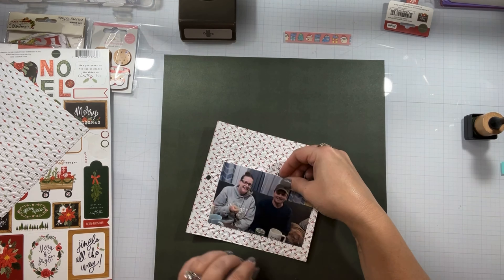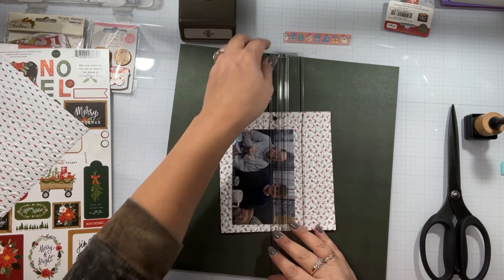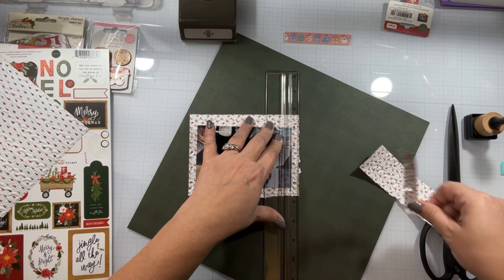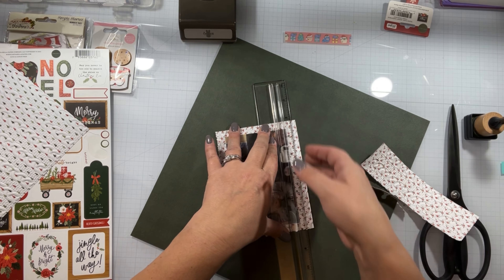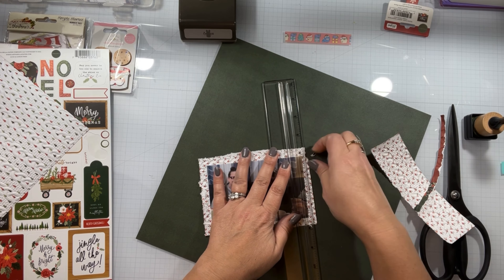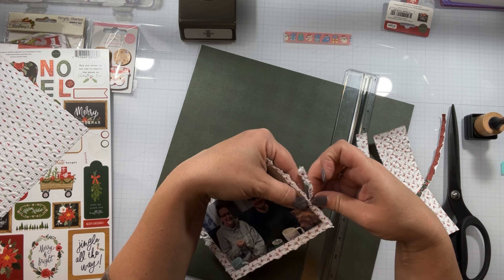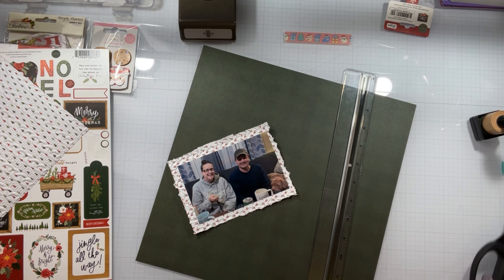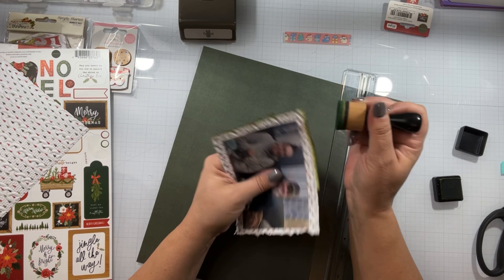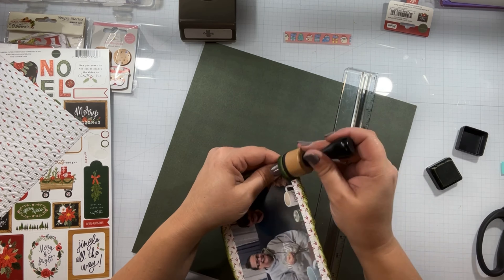I'm going to adhere my picture down to the first piece of paper that is embossed. I grab my ruler and I'm just going to tear — I think it gives it a little bit more interest. I'll tear on the smaller portions where I can't quite grab it, and where there's not a lot I'll tear it without the ruler. Then I'm going to ink up all of those edges and apply the second layer. The reason I'm inking the edges is because I chose two very white, small print pieces of paper and I want you to be able to tell that there are definitely two layers there.